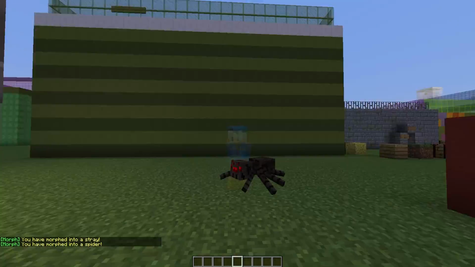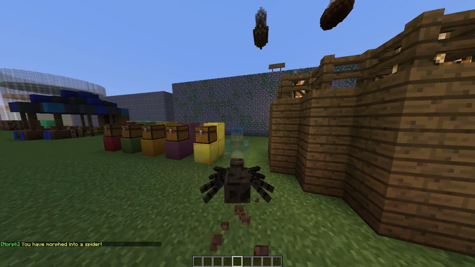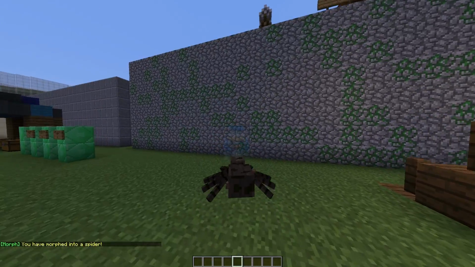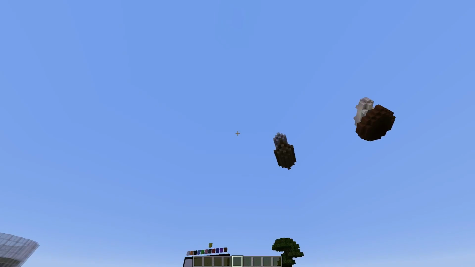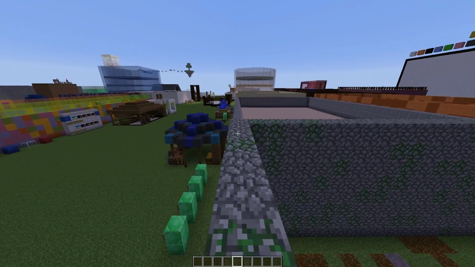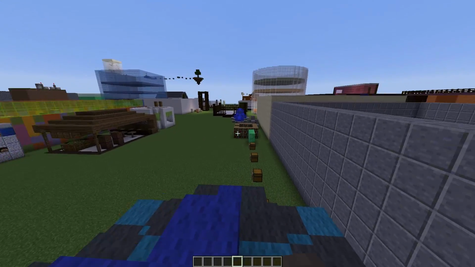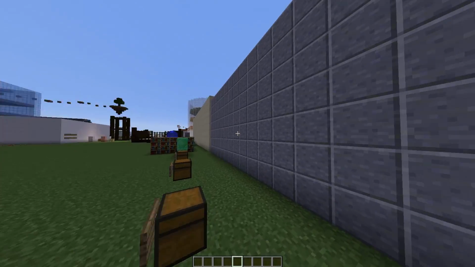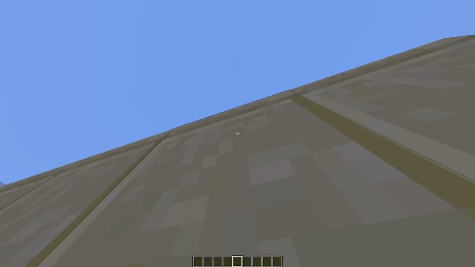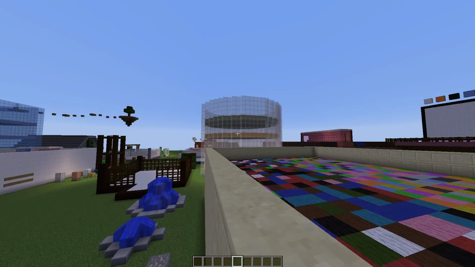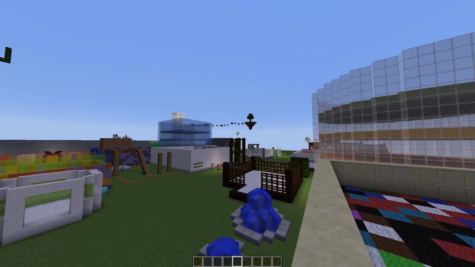This is my favourite one. It allows you to have the spider's ability of climbing up vertical walls. See this wall, if we want to get to the top we just run into it and up we go. If we look up at the top, hopefully we can actually climb over it. There we go. It's very straightforward. With some of these abilities you need to shift click, or maybe they're just on by default, depending on what the ability is, of course. If we can get to the top of this, we're struggling a bit, but there we go.